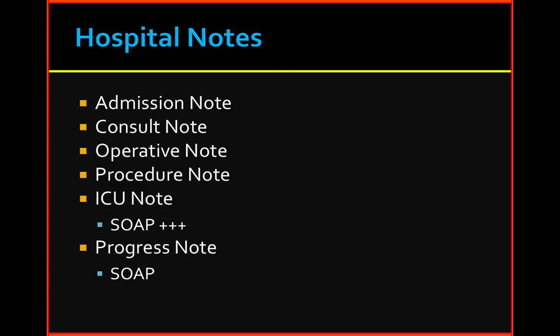So assessment is going to be the main issues of what they're there for and any problems since the operation. And the plan is what you're doing for the patient that day. And it may only be 2 or 3 small things. It may be increased beta blockers. Sounds silly, but you know that's what you're going to be doing, and you write an order of increased metoprolol from 25 BID to 50 BID.